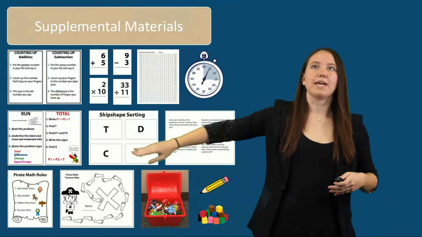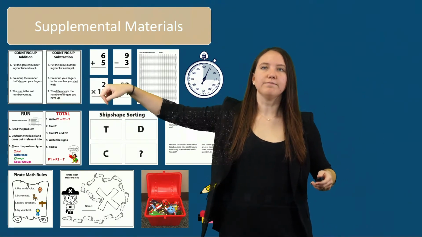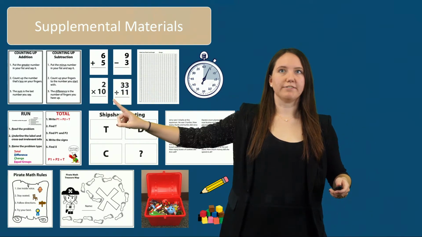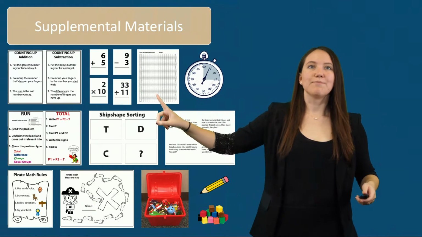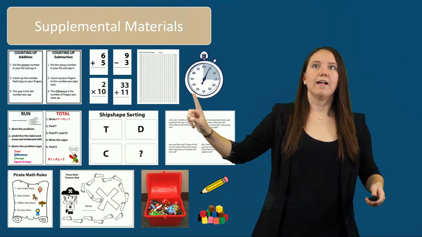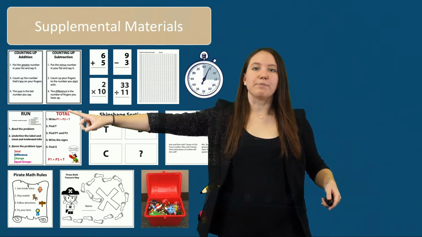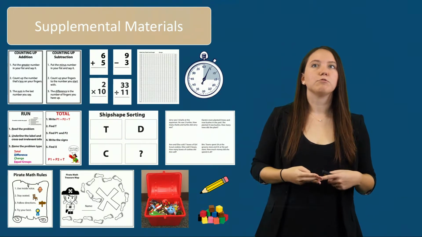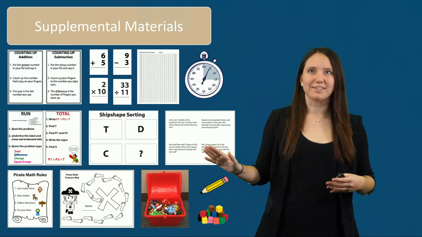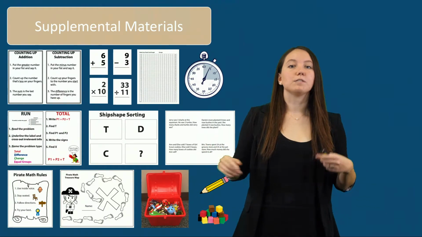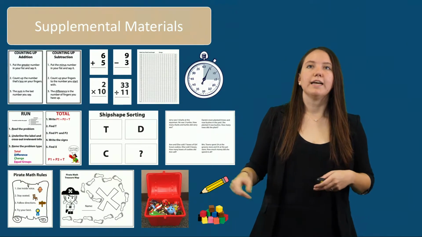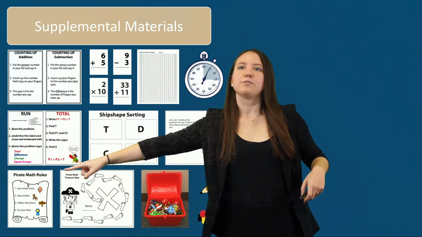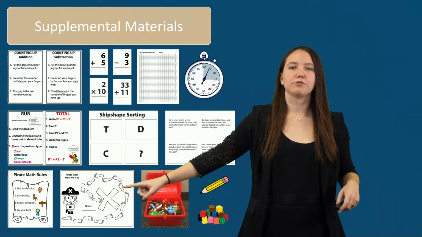So it contains the counting up, addition, and subtraction poster, seen here, the MathLike Flashcards, addition, subtraction, multiplication, and division, all 4 types of flashcards, the MathLike Flashcard graph, the run attack strategy poster, and the schema posters. Here we see the total problem, but the difference, change, and equal groups problem posters are also included. They're just not seen here, as well as the what do you ask yourself poster. It also includes the Shipshape Sorting cards and sorting mat, the Power Math Equation Quest rules, and the 4 different versions of the treasure map.